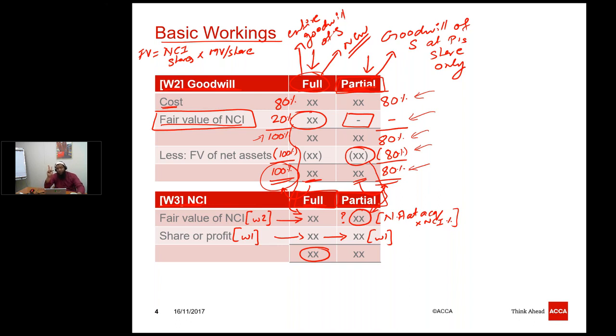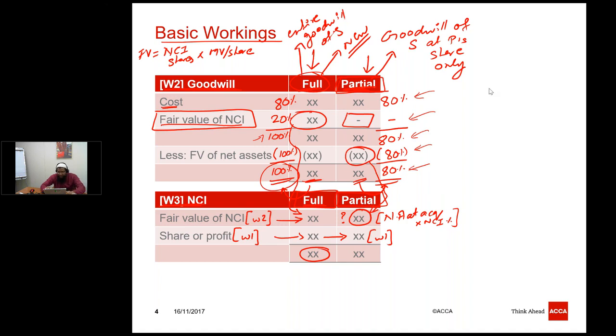So you have to remember both the goodwill methods, the partial goodwill and the full goodwill, because the question can even be asked in the MCQs. There can be a question where the examiner asks you to calculate goodwill if it was partial, and calculate goodwill if it was a full goodwill method.